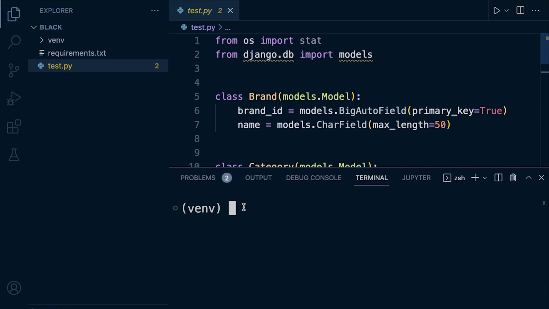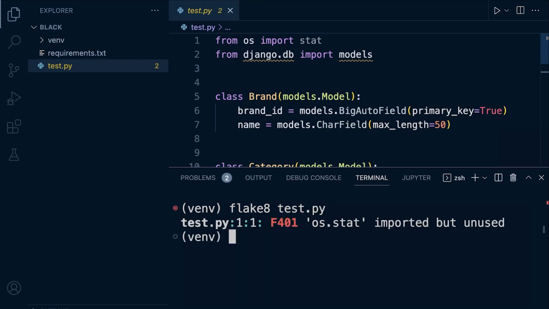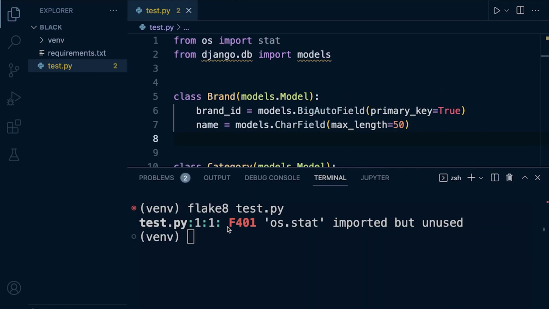So let's go ahead and run Flake8. We can run Flake8 by typing in flake8 and then maybe directing it to a directory. In this case, we're going to be utilizing a file. So I'm going to run flake8 test.py. Here we have our first error that's been captured, F401. You can see here that we've created an import, but we aren't actually using the import. This suggests that this code shouldn't be included and should be removed.